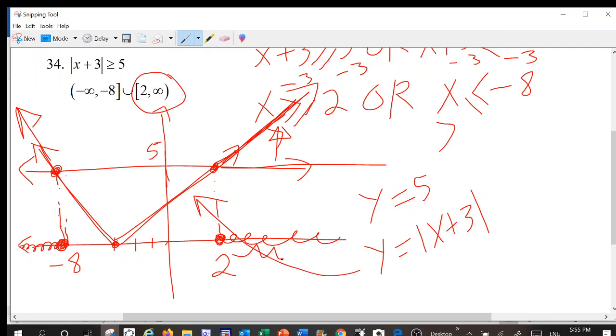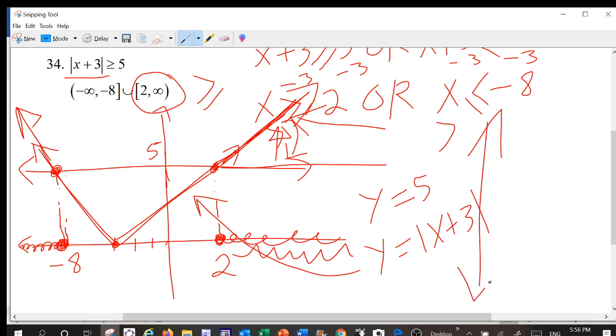So for all of these x values, this function, which is the function on the left, is above the function on the right. And that's what greater means, right? Greater means more or above. In the direction of y, greater means above. If you're in the direction of x, greater means to the right. But if you're in the direction of the y-axis, vertical, then greater means above. So 5 is greater than 3 means 5 is above 3.